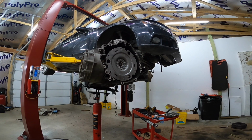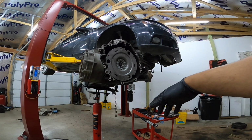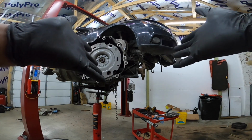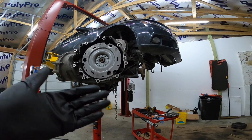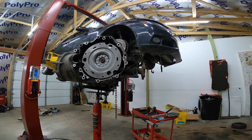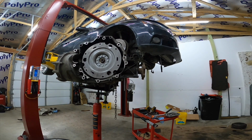All right, people, so you see now what it is. The clutch is in, the flywheel is back on, the pressure plate is on and torqued down, the driver's side shaft is back in, and everything is back together with the trans. So all we have to do now is throw it into the car. The flywheel on the motor is torqued down, so everything is good in that regard. So now it's time to put it all back together. I'm going to film, and I'll throw in everything that I took pictures of from before with torque specs, and we'll get this thing rocking. So just watch me work here as I put this bad boy in.